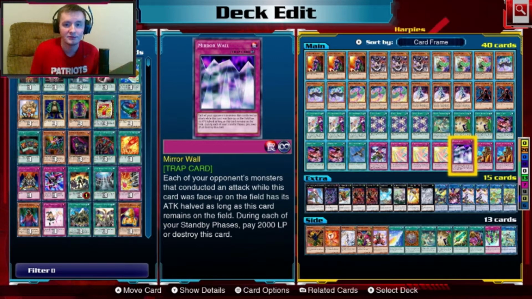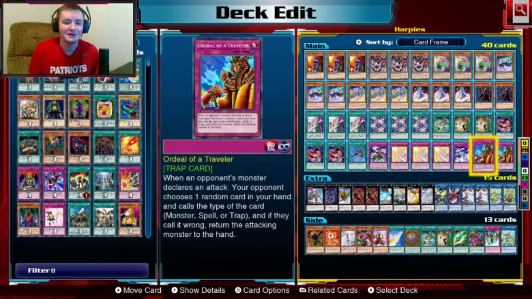Next I have Ordeal of the Traveler. Or the original deck build of this had Fairy Box. I took that out, threw this card in. I like this card a lot more. I don't have to pay life points to keep it on the field.